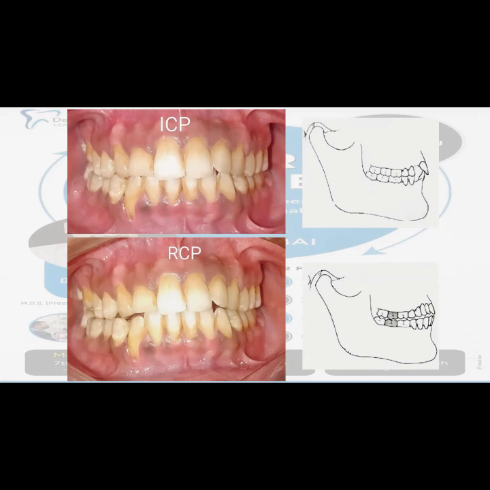So the jaw goes back first, hits the interferences in CR, and then comes into the maximum intercuspation. If I don't have interference, what will happen now? The jaw goes directly into MIP or ICP, maximum intercuspation, without RCP, without interference. So the main goal of FMR is to eliminate this RCP, or the retruded contact position, as the first interference that happens inside the oral cavity.